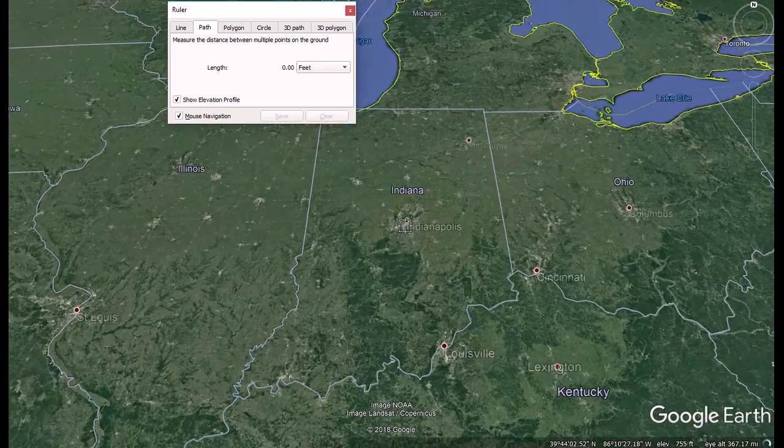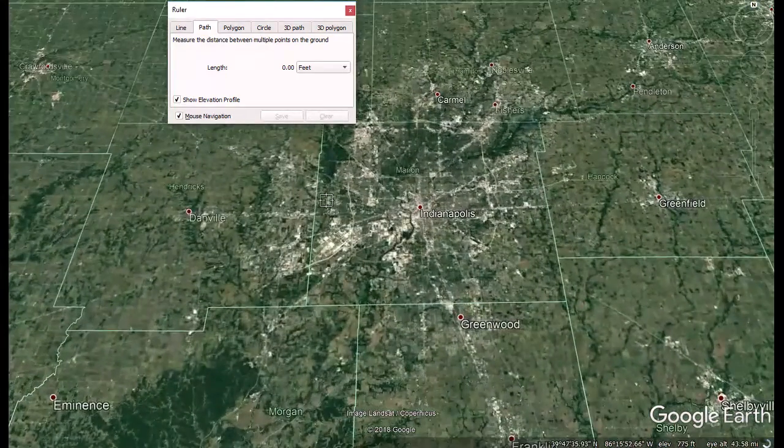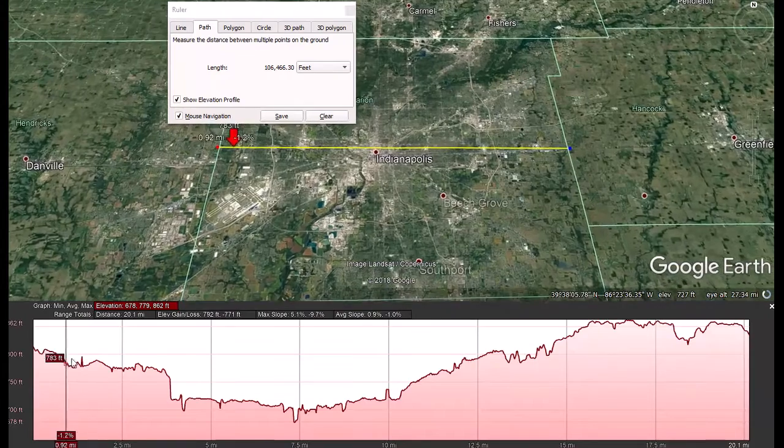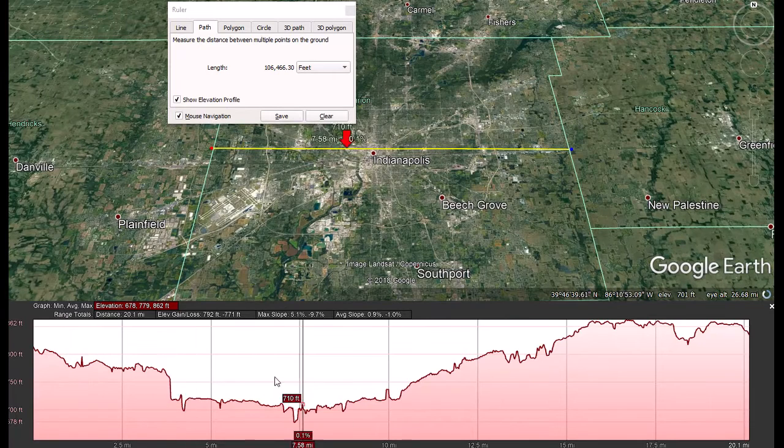And we can go ahead and do that also for, let's do Marion County. So we'll go from one side of the county to the other side of the county. As far as higher elevation, we have lower elevation towards the center part where Indianapolis and downtown and campus is located. And eventually we have higher elevations over here in the east side of Indianapolis in the Warren Central School District, and eventually as we get closer to more rural areas of Marion County. So essentially this is a topographic profile that I've created for Marion County that shows where we have higher elevations over by Eagle Creek and lower elevations downtown and then subsequently higher elevations to our east.